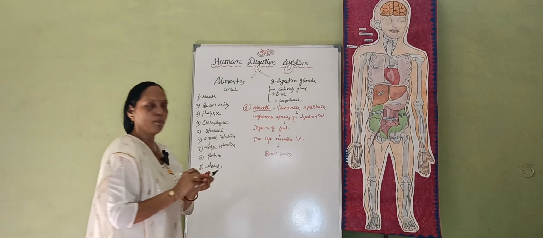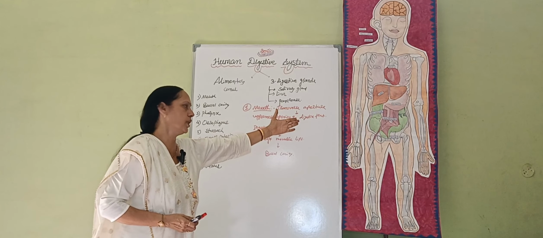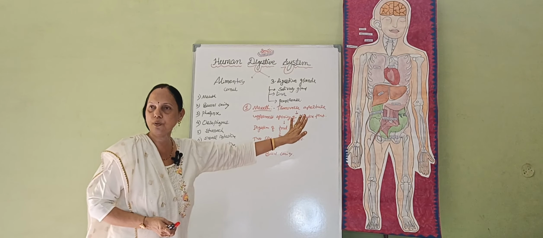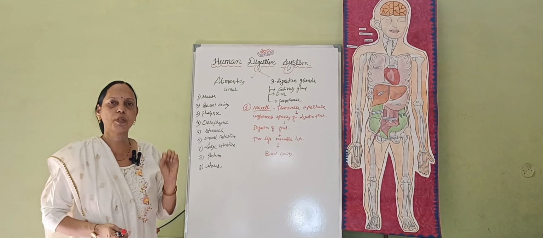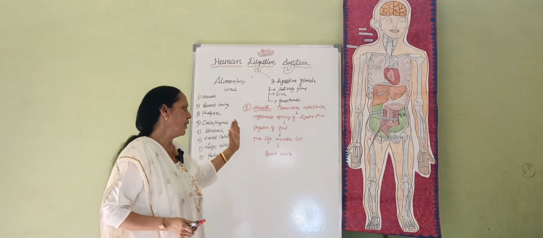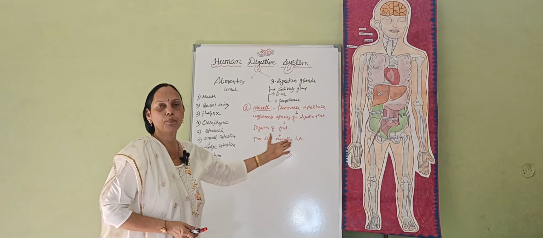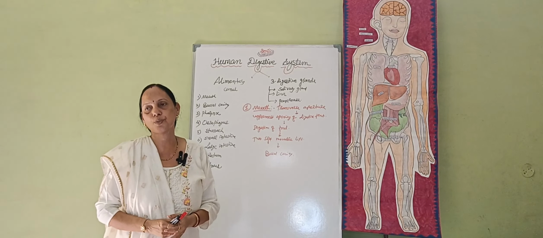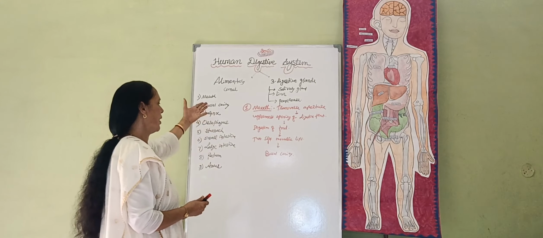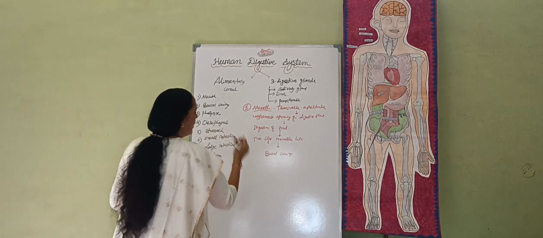So this is all about the mouth. What is the mouth? It is a transverse aperture, and it is also the uppermost opening of the digestive tract. It gives the passage for the ingestion of food, it is bounded by two soft movable lips, and it opens into the buccal cavity. The buccal cavity is the second part of our alimentary canal.